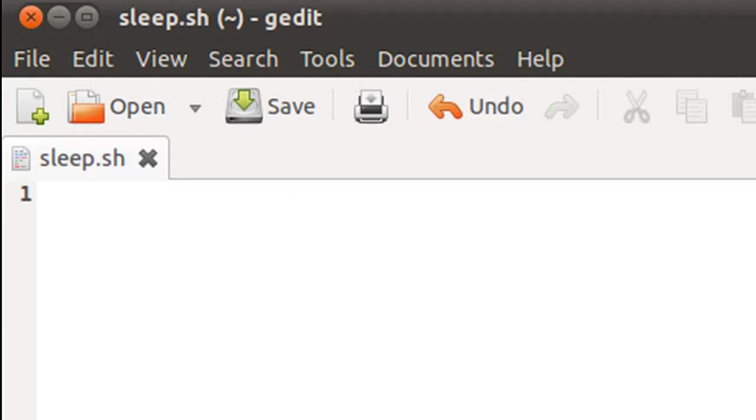So I have my text editor here and I've saved this file in the home folder. It's called sleep and has the extension sh. And what this script file is going to do is it's going to ask the user to enter a sentence, and then it will save the sentence or the input in a variable, and then it will use for loop to iterate over the words in the variable, and it will display one word at a time on screen, but it's gonna also produce a delay between the printing of each word, right?